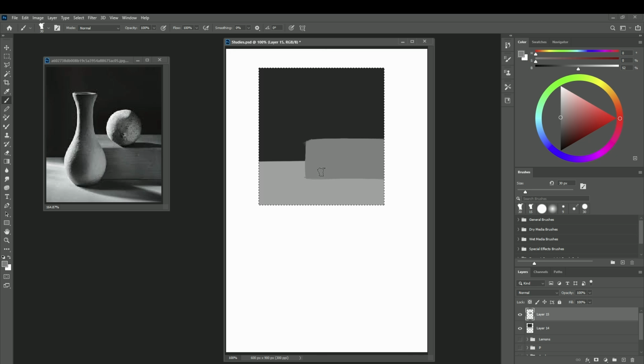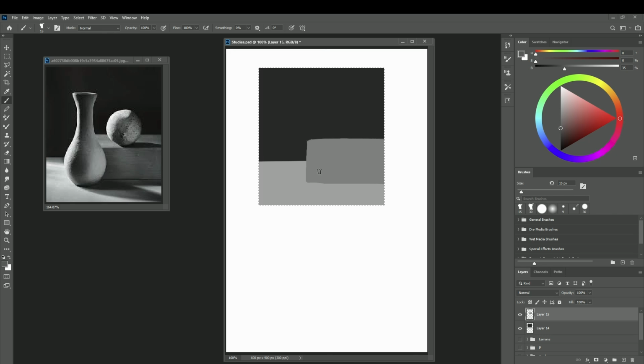I think just a little bit bigger. Yeah, that should be fine. Now this part right here is gonna be darker, so let's go over here.